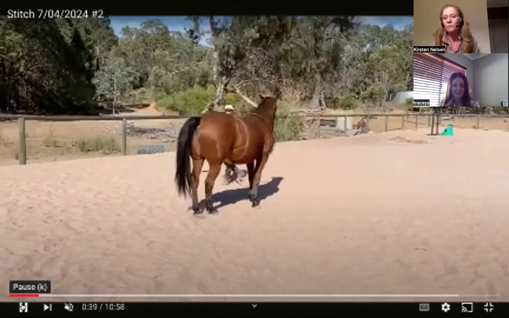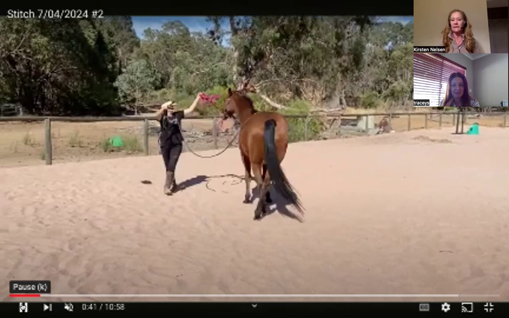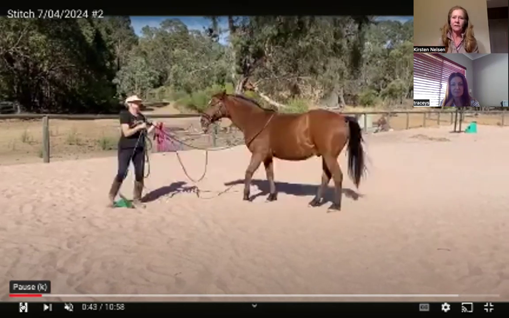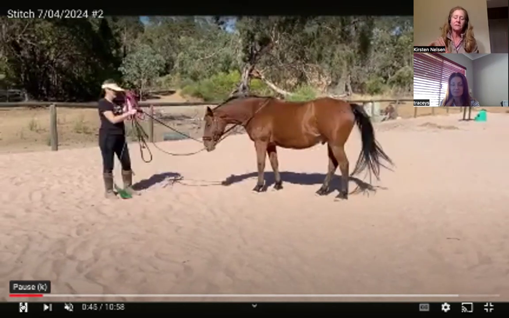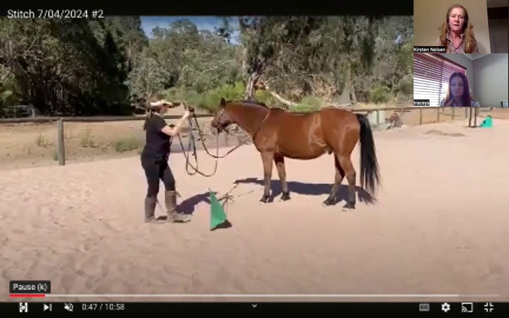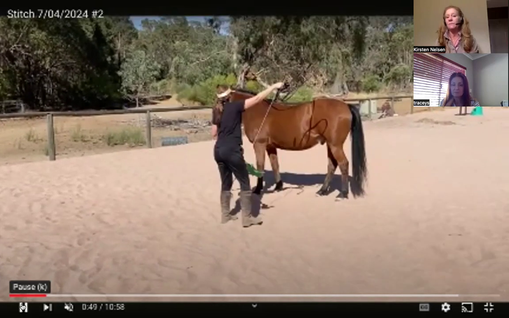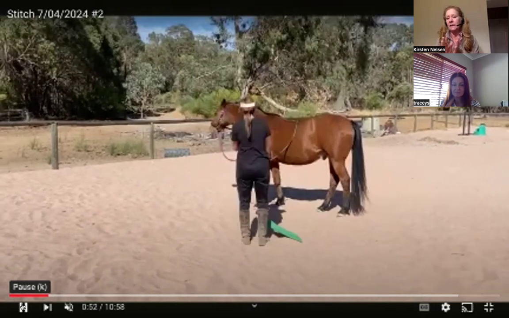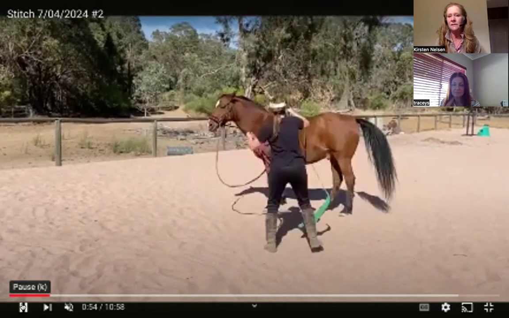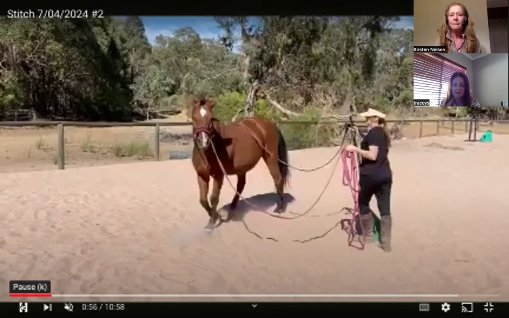So being respectful of the fact that he likes having his space for now is how you build trust, and it's actually how you will bond with him. And he will become snuggly one day, but he's got to get a little more comfortable inside his own skin first.